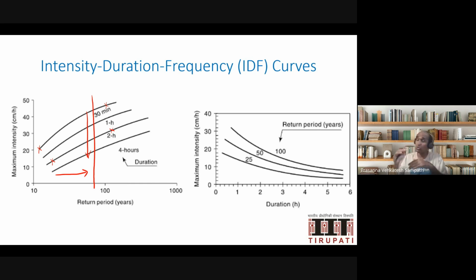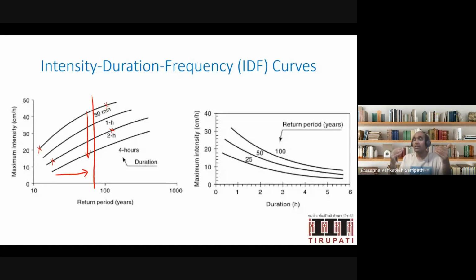And if I want to know how tall that dam needs to be, I need to know how much runoff is going to be generated by that particular river at that particular location, for which I need to know what kind of rainfall this region will receive, right? If I get a once in a 100-year rainfall event, will this dam be able to sustain it? If I get a once in a 100-year rainfall event of 4-hour duration or 10-hour duration or 24-hour duration, whatever it may be, that will generate a lot of runoff. And the dam has to have sufficient height to store all of that water, right? Or to manage that water, right?